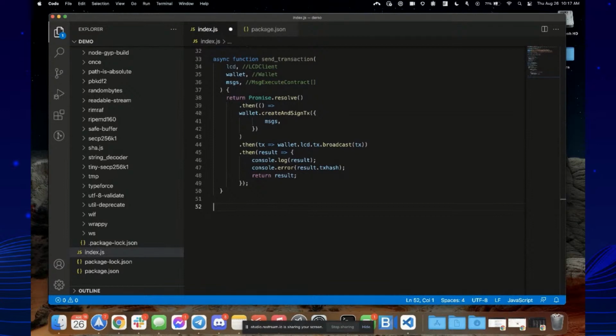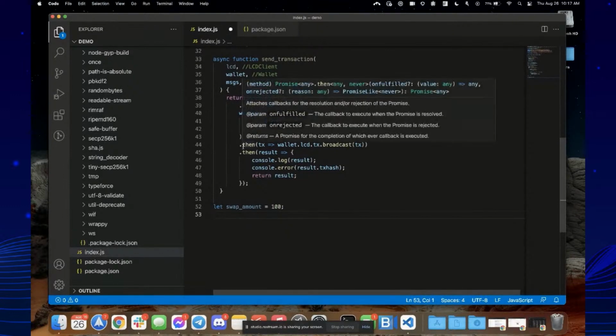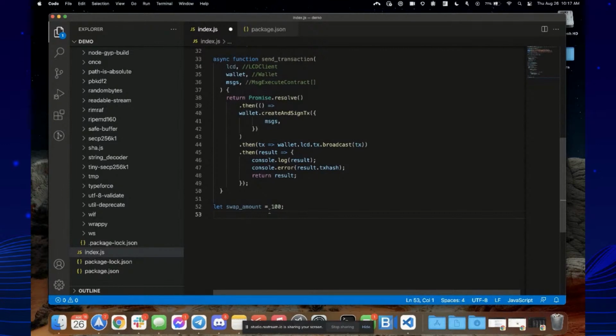So that means 10 to the minus 6. So for example, if you want to swap $100 or 100 UST, you need to actually say, when you provide the amount, that it is 100 times 10 to the 6, basically.